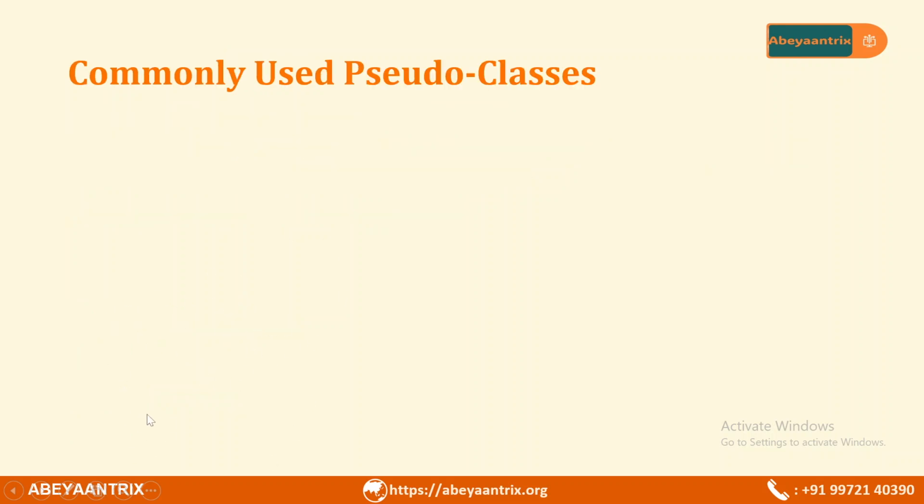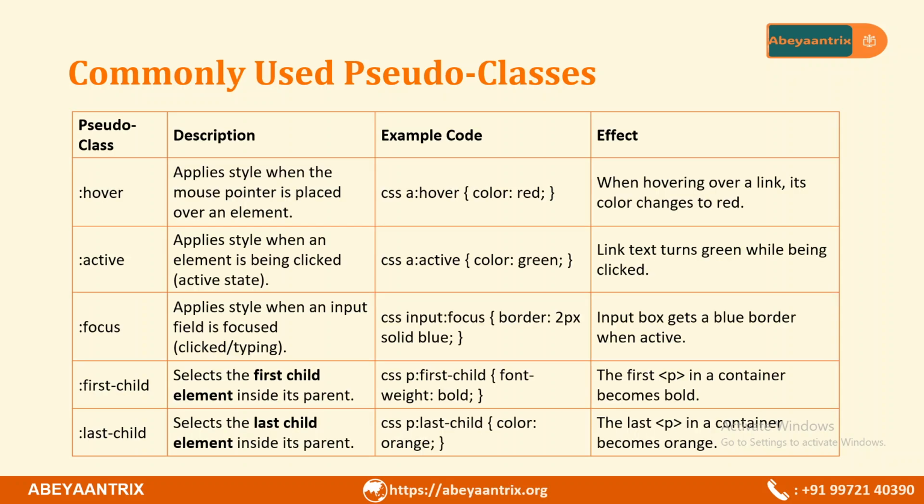I will show you, like when you click on a button or move the cursor to a button, it will zoom out or do some different actions, right? Those actions and animating movements we are going to give with pseudo classes. I will show you that with an example also. Many pseudo classes are there: hover, active, focus, first child, last child.